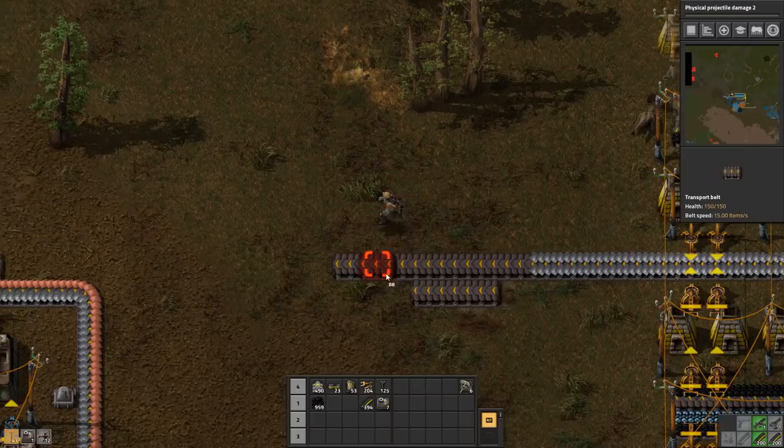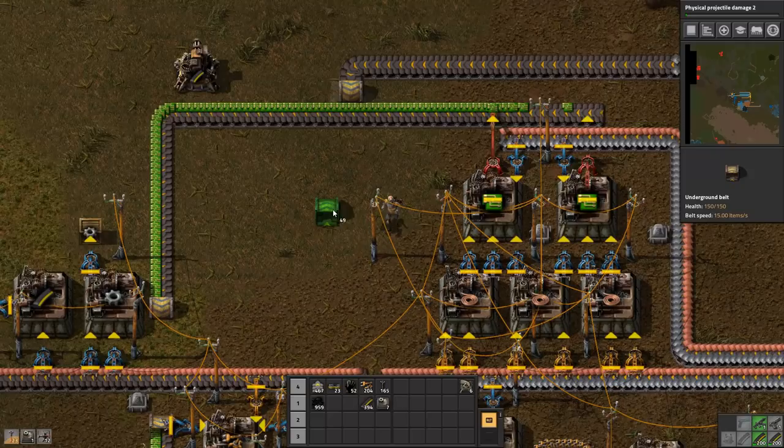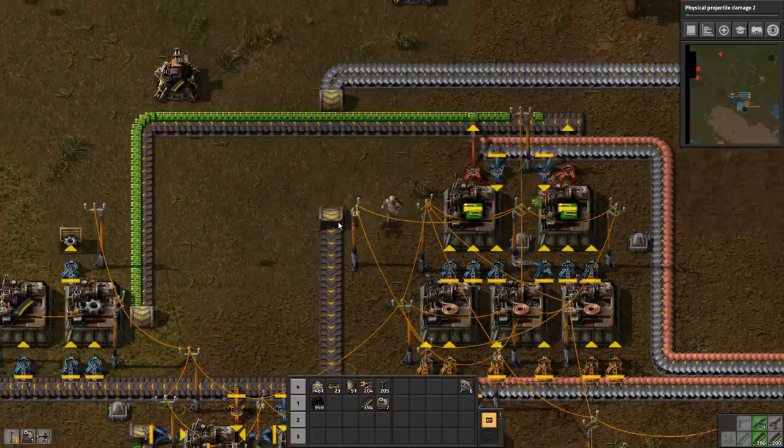And we will clean all this up later and have a dedicated iron and dedicated copper. But for the moment, I just want to get things running. I can tidy things up after the fact. Run this down into here. We don't need any of this copper, so I'll pick that up by holding F and running along the belt, putting it in my inventory. And we can have a dedicated copper build, a dedicated iron lane.